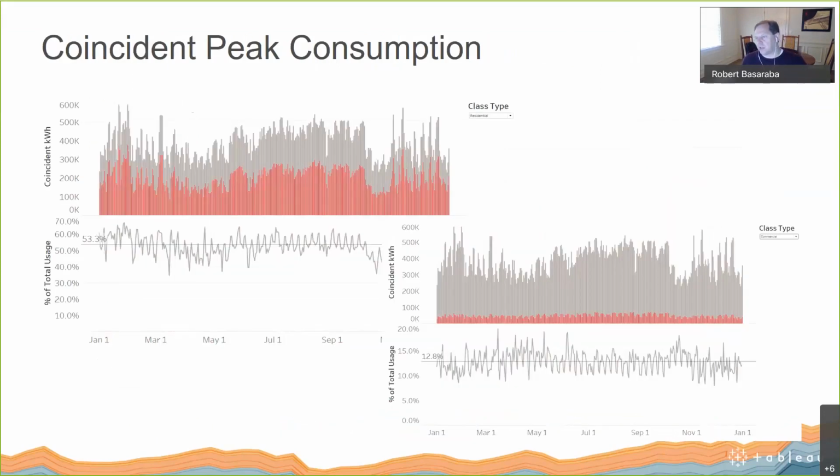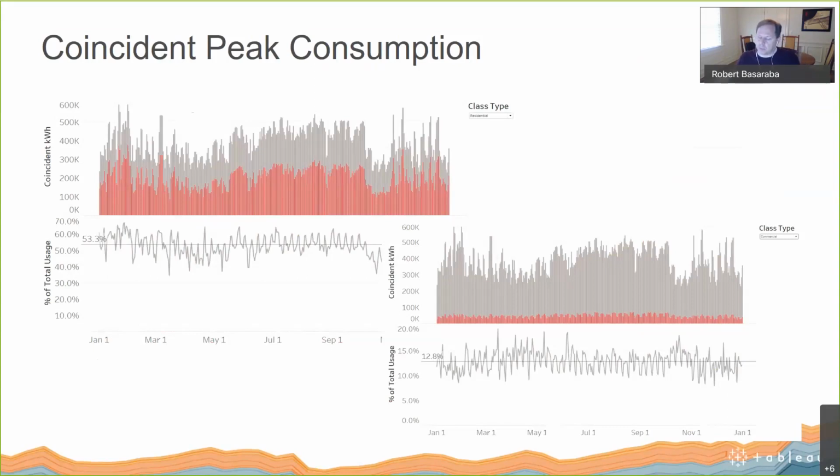So our analysis continued down the road of understanding that peak consumption, and then moving into something called coincident peak. What that means is how many customers on their lines experienced a peak in the same interval that the utility experienced its global peak. And what that tells you about the users is that the people in that category, who were themselves peaking at the time the utility was, are the people really driving cost for them, right? They know they're out there. They just didn't know up to this point who they were, or how to identify them.